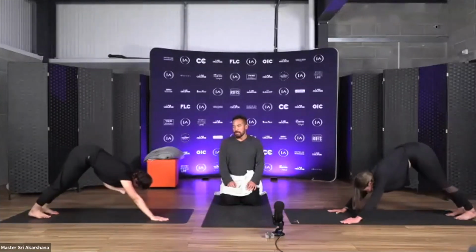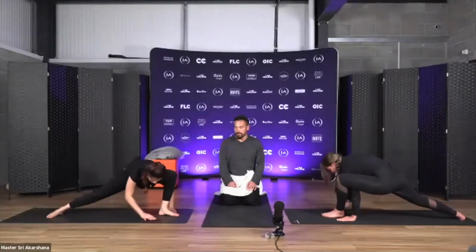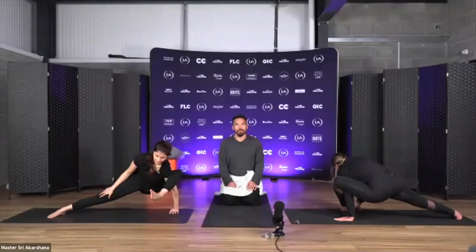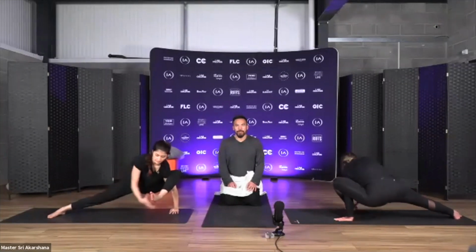Left foot, take the step. Drop the shoulder underneath and clamp, lift up. So foot should be hovering, like what Nishma is doing, should be hovering. Other palm off the ground. Now grab a hold of the foot, big toe touching third eye.